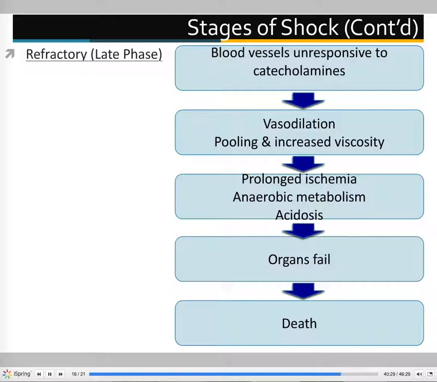In other words, this is following stage 3. And the person enters stage 4, whereby the lungs begin to fail. So recall that in all types of shock, the lungs are a common target of immune-mediated damage. You have ARDS, acute respiratory distress syndrome, occurring, and that will impair gas exchange. That leads to respiratory acidosis. The metabolic acidosis that's going on concurrently leads to organ failure and death.